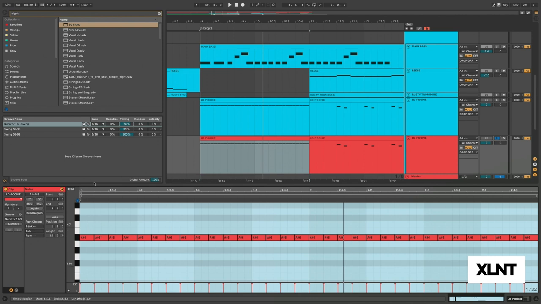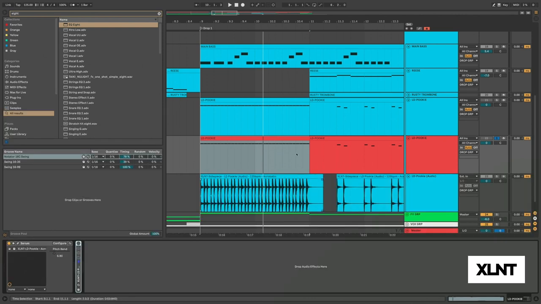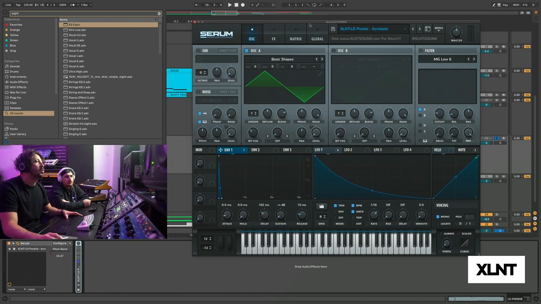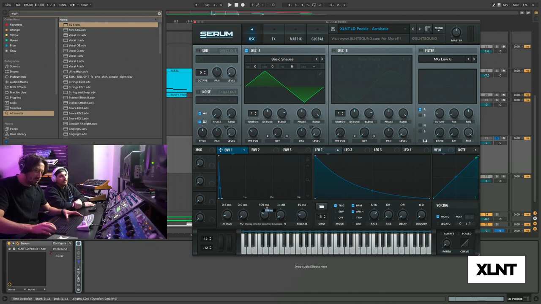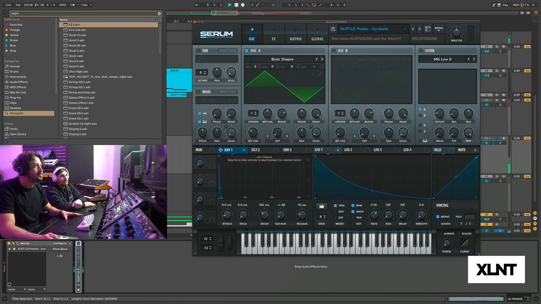Make your MIDI notes, throw some swing on that, and then you've got your Serum. So we're going to start with a triangle wave on oscillator A, and then we're going to have a layer of noise. Now, before we get into any of that, we want to shape the actual oscillator A first. So we're going to start with envelope one. We're going to put our attack to 0.5 and put hold all the way down, decay at 102, and then we're going to put the sustain all the way down, the release at 15 milliseconds.